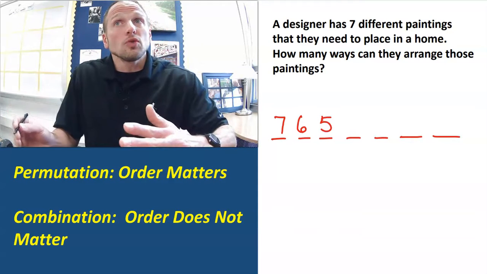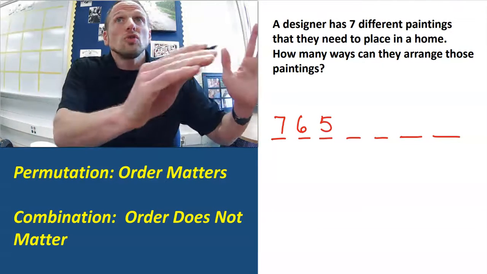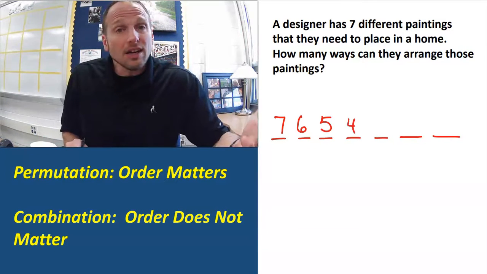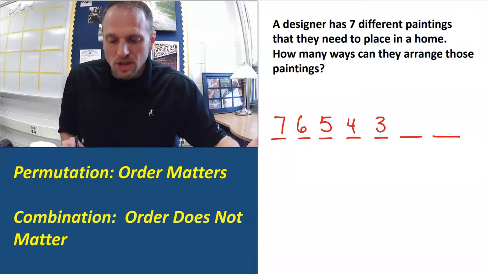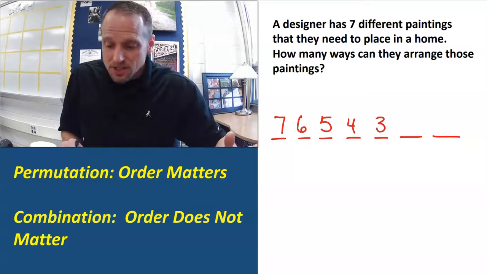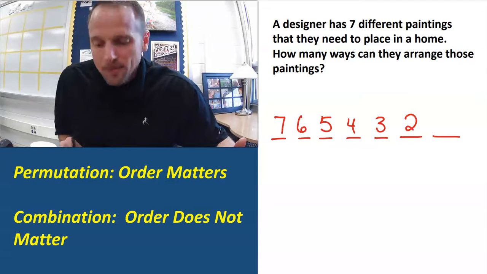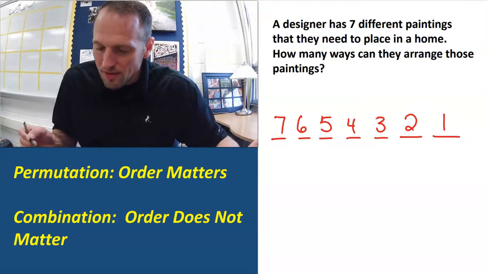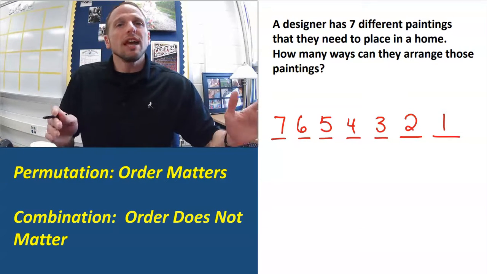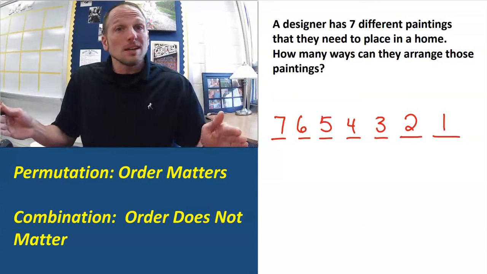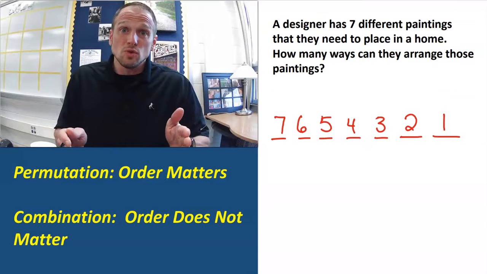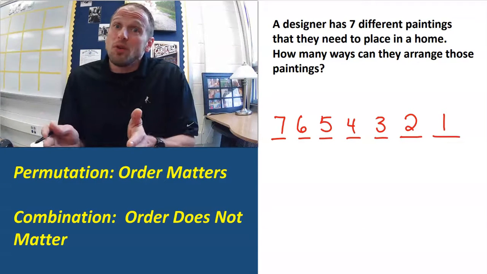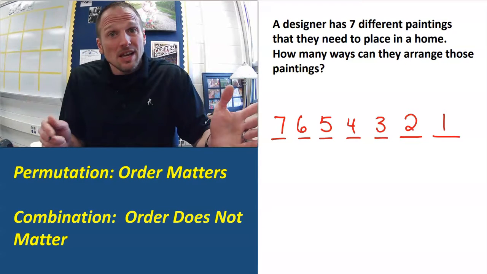I walk into the next room. I put 1, 2, 3 up already, so that means I have 4 left. And then the next room, I have 3 choices. And then in room number 6, I've only got 2 choices. And when I make it to the last room, I've only got 1 painting left, so I only have 1 choice. So do you see how the further we get into this process, the less we have to choose? After we choose 1, now we only have 6 left to choose from. Then we choose another one, now we've only got 5 left. So you see what's happening.